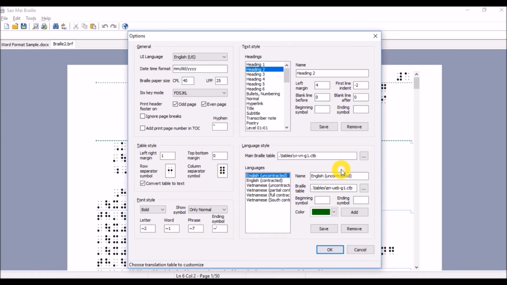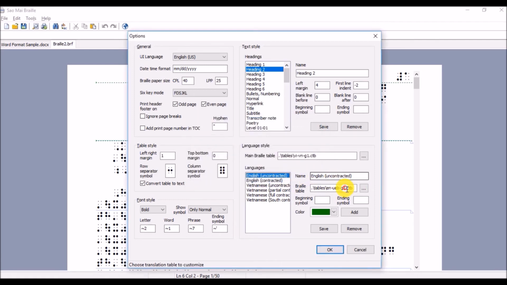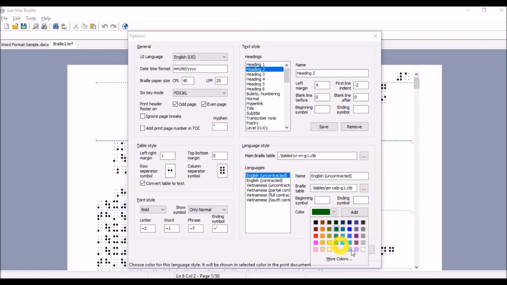To customize an edit table, select it from the language list. Then you can change the name of the table, or the path to the Braille table file, the beginning or ending symbol to indicate text with the selected language style, and the color to mark your language style formats.